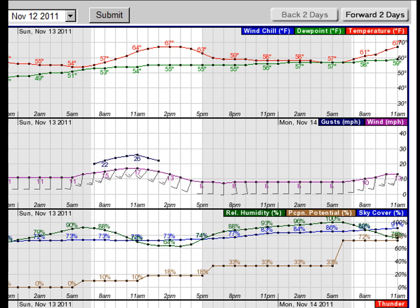The graph shows temperature in the upper section. This shows a high of 67 and a dew point of 55. The second section shows your steady wind speed, gusts, and also direction of wind. The flags on the steady wind line show the intensity of the wind. The lines themselves show the direction. These winds are strong 17-mile-per-hour steady winds from the southwest and gusts as high as 26. These winds are steady 8-mile-per-hour south winds with no strong gusts, but still a bit high for spraying.